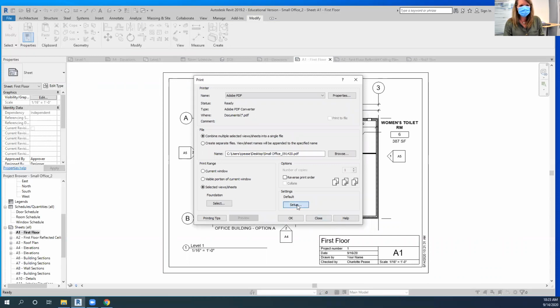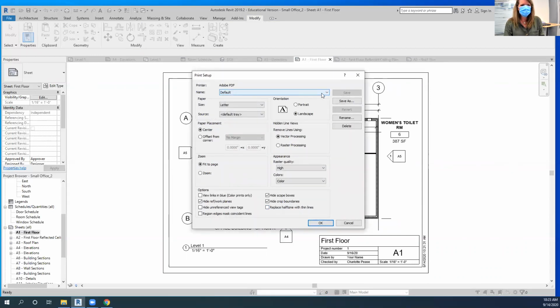I want to go to my setup, and I want to make sure my paper size is set to letter. I want it to be in landscape format. It should be zoom 100% because I want this to be to the scale. So if I were to put a scale down, it measures at 1/16 is equal to a foot. So it needs to be 100%. If I fit it to page, depending on your printer, and I go to set a scale down on that sheet, it may or may not be to any given scale. So I want to make sure I have 100%, and I want to make sure the placement for the paper is centered.